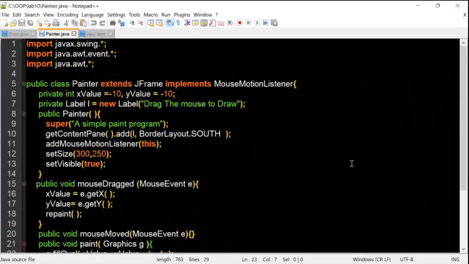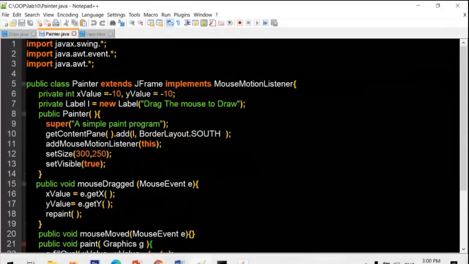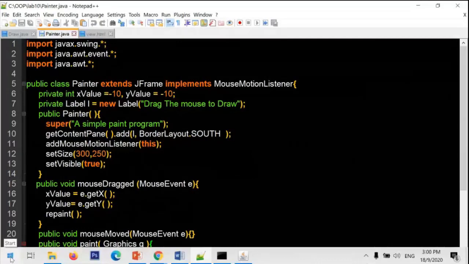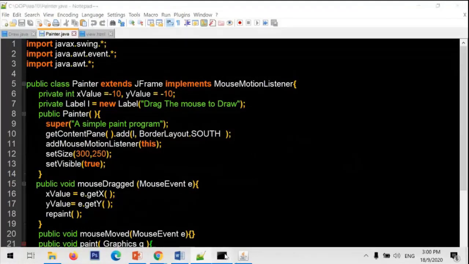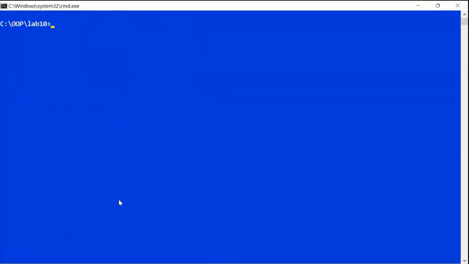So this is the painter class. First of all, we go and run it. Let's come here. You see the output from the previous one is there, so I close this one and clear it first.